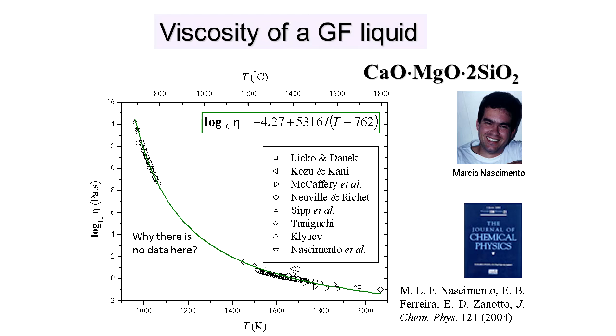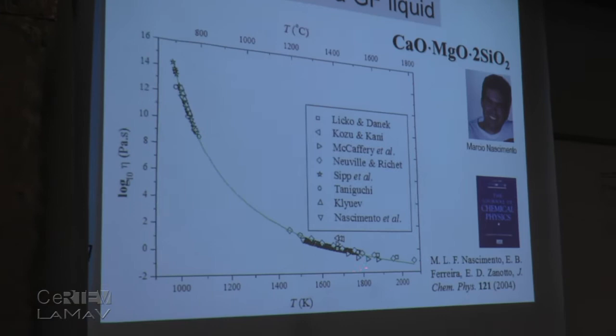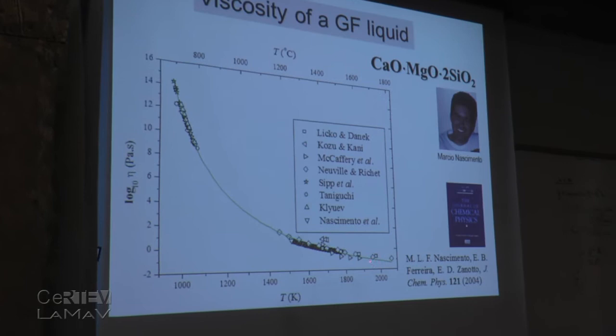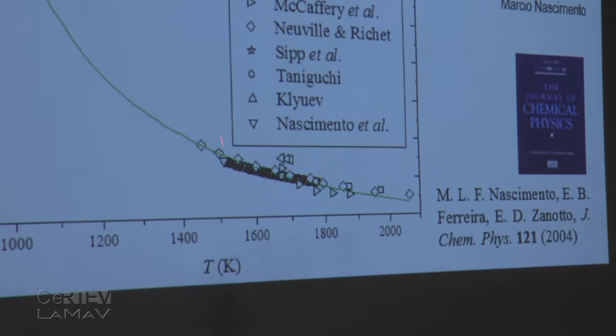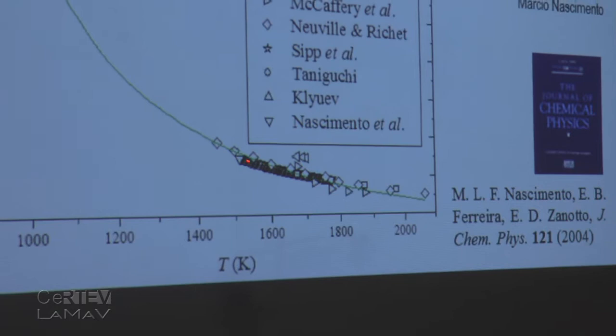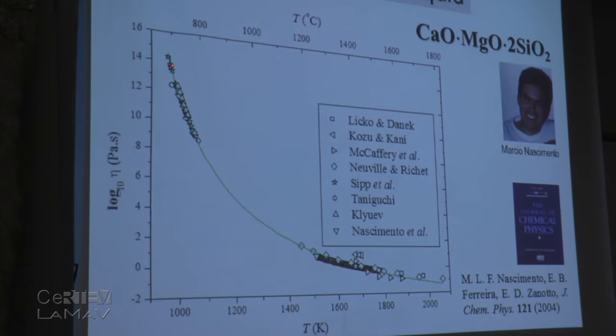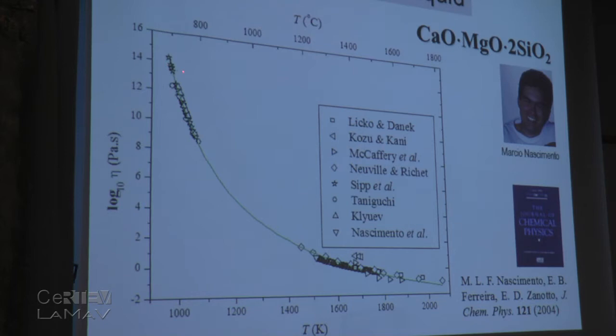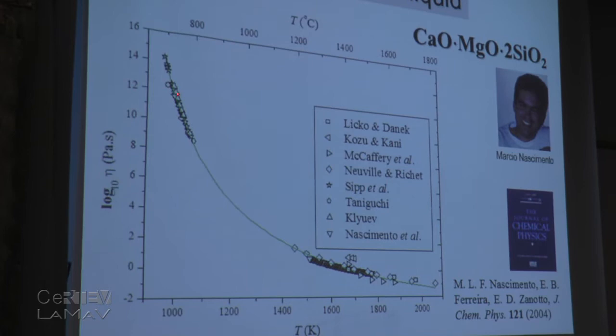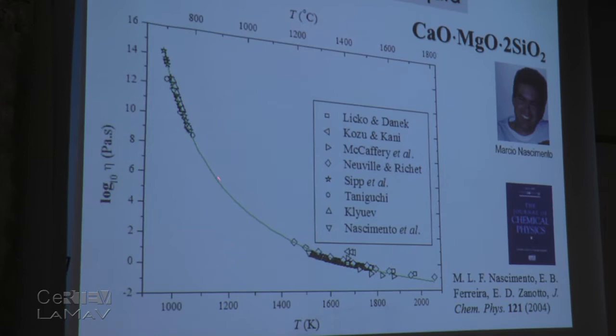Anyway, several authors have measured the viscosity of diopside. And you see, this is log of viscosity in Pascal second versus temperature, how much it varies from -1 Pascal second here, the liquidus is somewhere here. So all this part here is above the liquidus. -1 Pascal second to 10 to the 14 Pascal second at Tg. This is about Tg. Well, Tg is 10 to the 12 here, right? Here is Tg of this glass. So it varies many orders of magnitude.